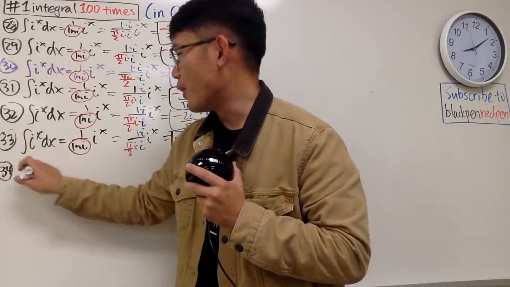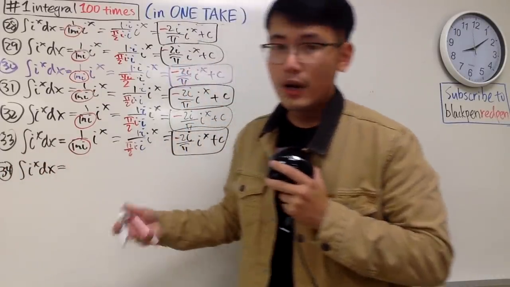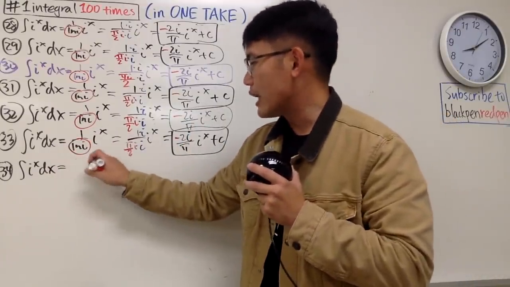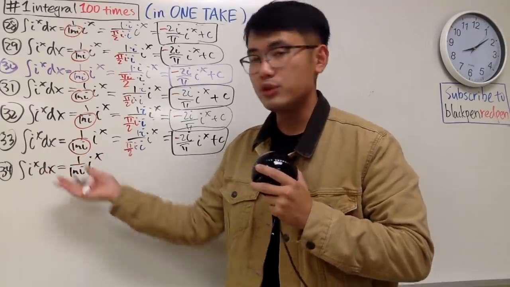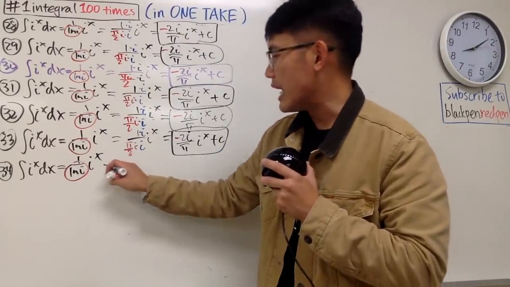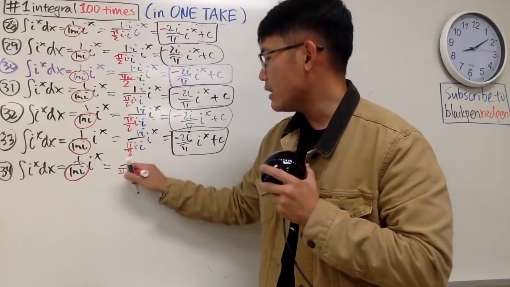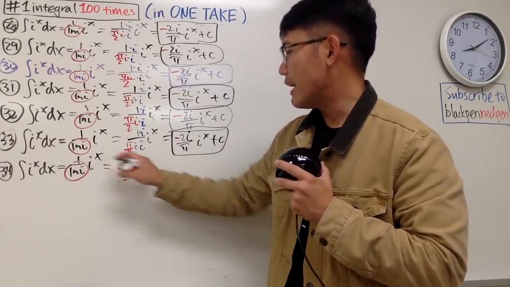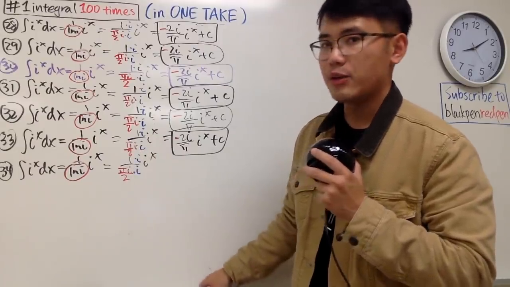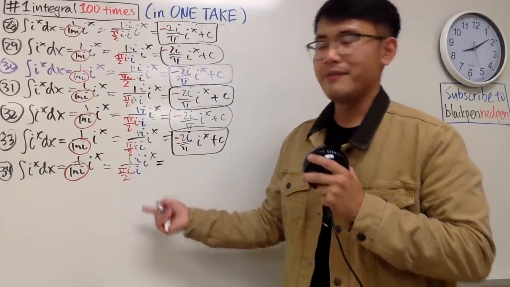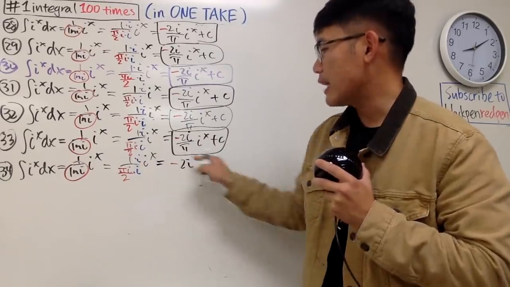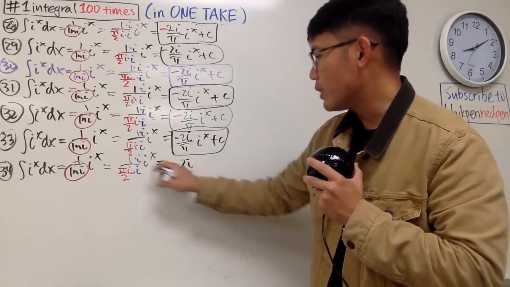Now, question number 34, we're integrating i to the x power dx. Well, I know this is not e to the x, but it's just as easy. Right here, we're just going to have i to the x, but we're going to divide it by natural log of the base, which is like this, natural log i on the bottom. And natural log i is actually just pi i over 2. So right here, we get 1 over pi i over 2, and then we have the i to the x power like this. But I don't like to be on the bottom, I like to be on the top, so multiply by i and i right here. And as you can see, i times i is -1. And here we have the 2, so we'll bring that up to the numerator. So in all, we get -2, and we have this i right here. And notice that we have this pi, and then we have i to the x power.